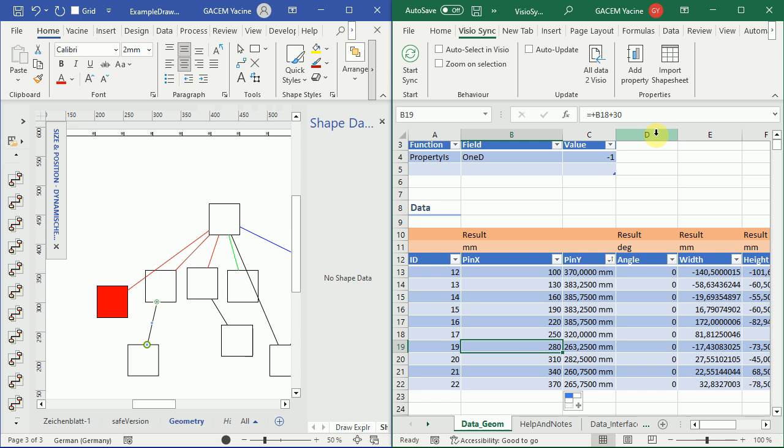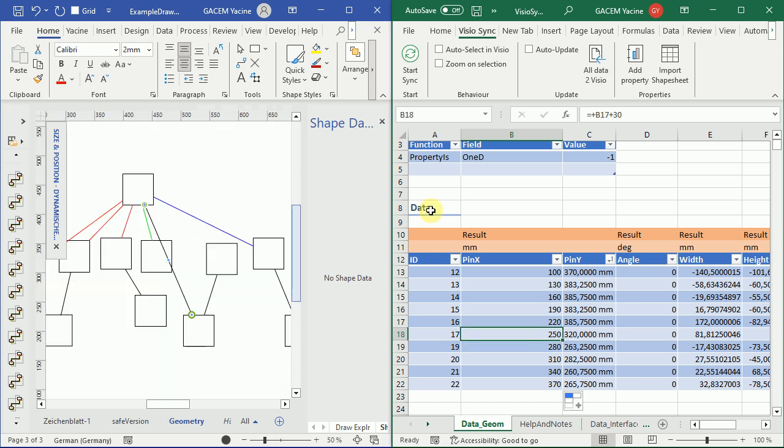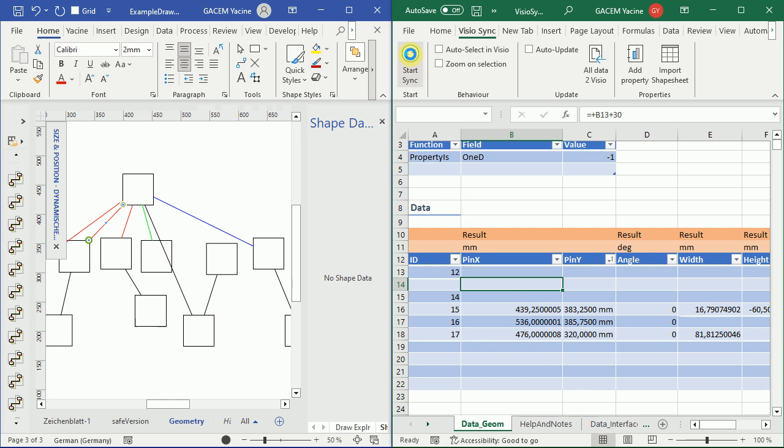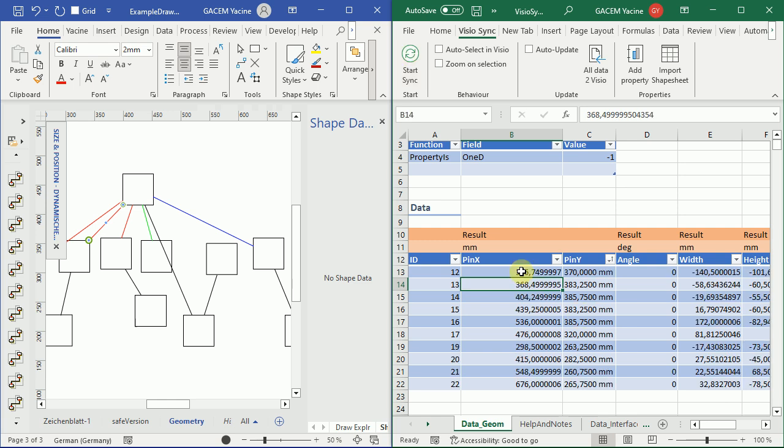If now I push these values and the auto update is disabled, I push all these data to Visio, then you can see that it should have changed that. No, did not work. Why not?